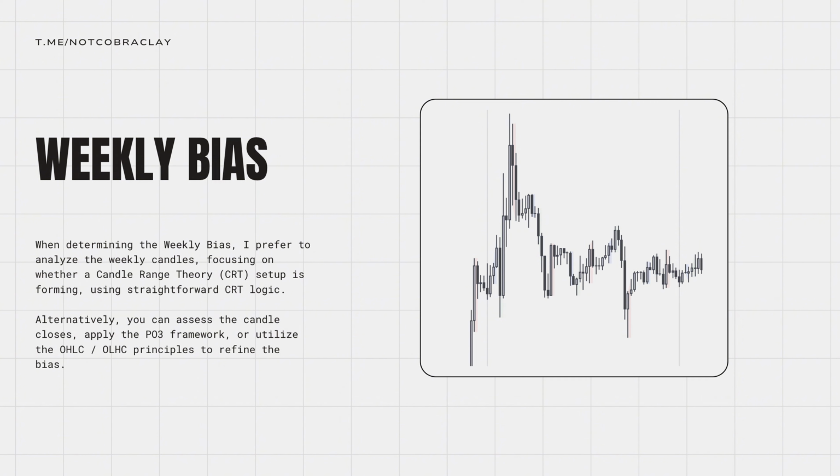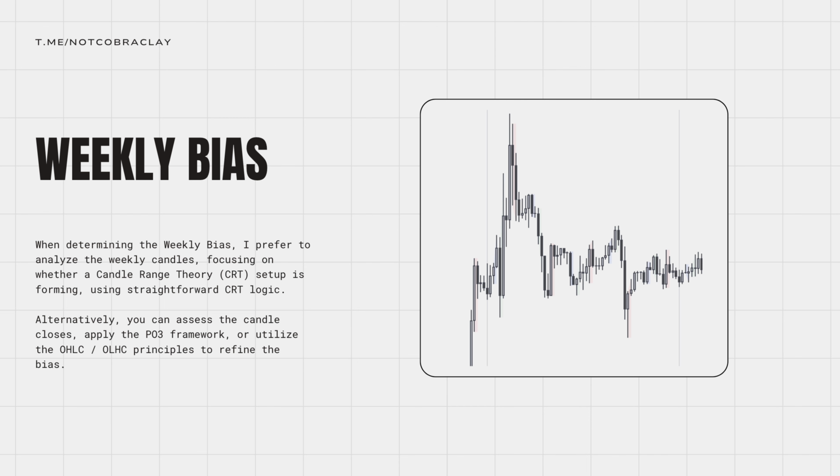This is simple AMD. This is simple market maker models in the weekly time frame, which we will go over in the next episode. And for those who watched episode 1 and 2, you already know the first week or the second week will most likely form the high or the low of the month, or the first few days will most likely form the high or the low of the week.